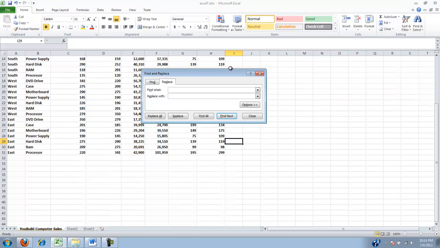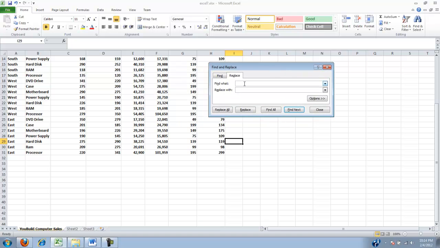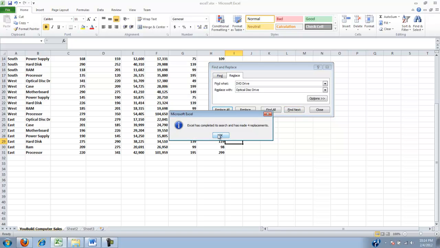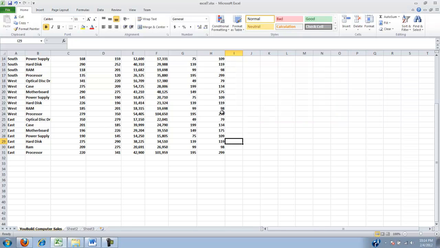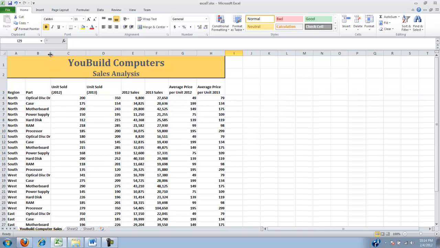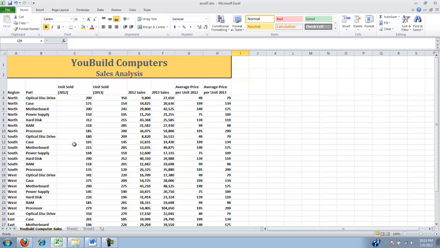You hit the Replace item, and what you do is you want to go through and find. You want to put in DVD drive, and you want to replace that with, this is what the book has you do, optical disk drive. And what that will do is every instance of the word DVD drive, it will replace it with optical disk drive. Hit replace all, and it comes through and it says there have been 4 replacements. So now every place in your list of parts, you will see that. I'm going to widen that now just to show that everything can fit in there.